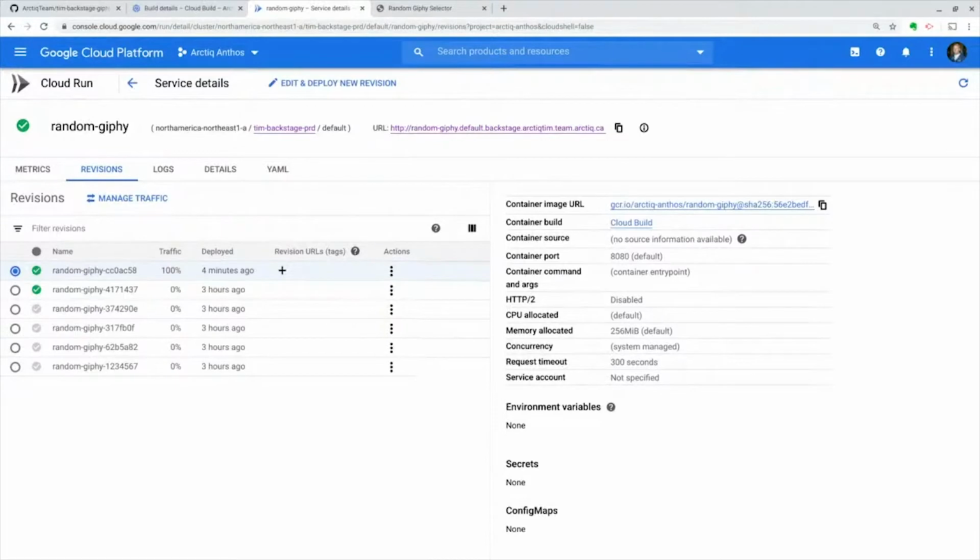So, Hart showed the ability to have backend services that are referenced by a front-end service sitting in Cloud Run. Another option here that we can see is we can actually load up Kubernetes secrets or config maps into our Cloud Run pods, just like we would any other Kubernetes pods.